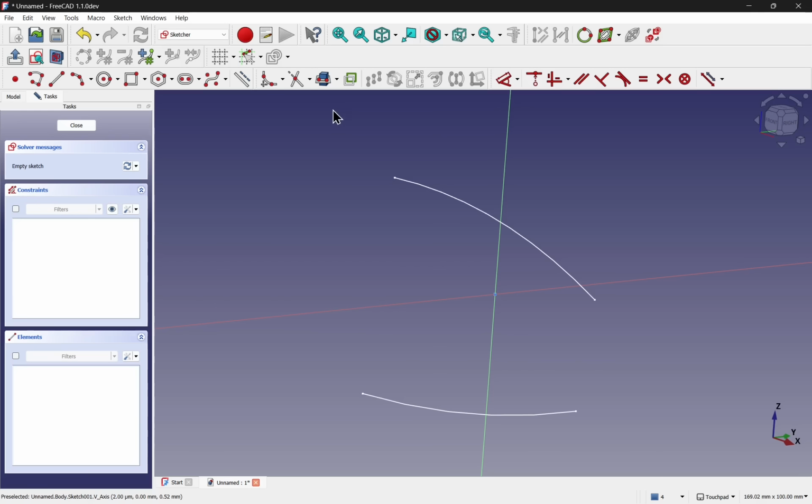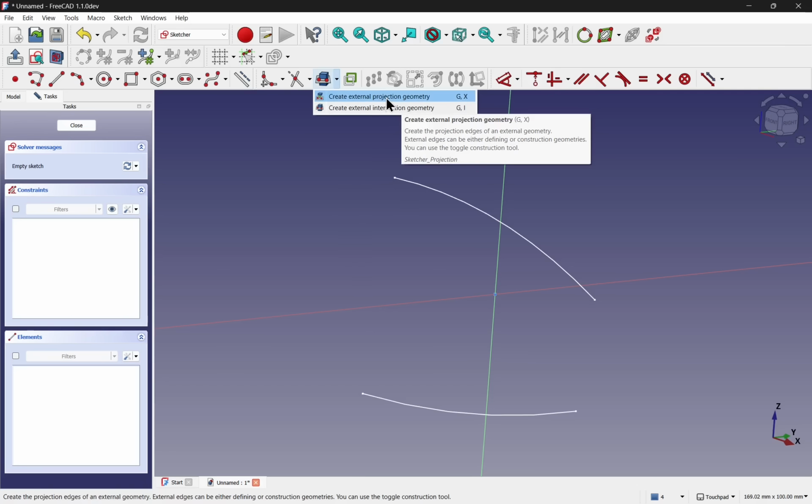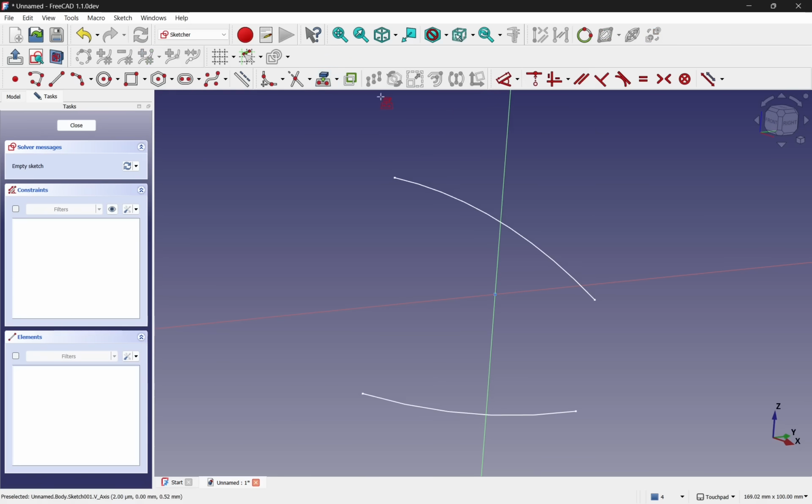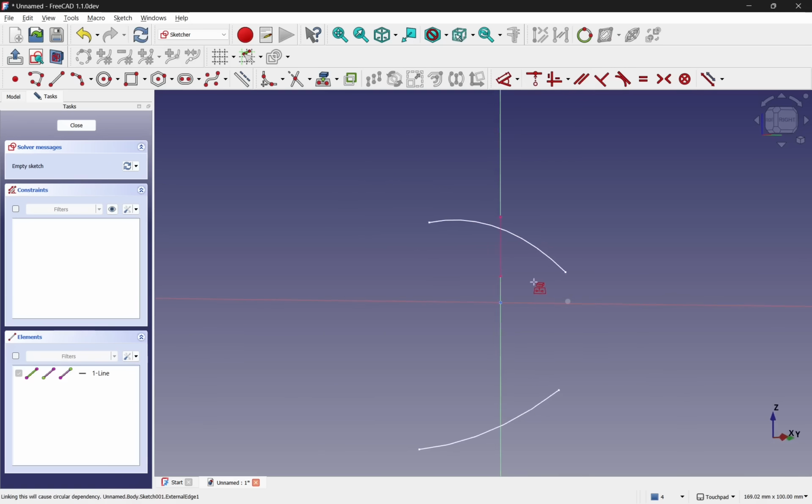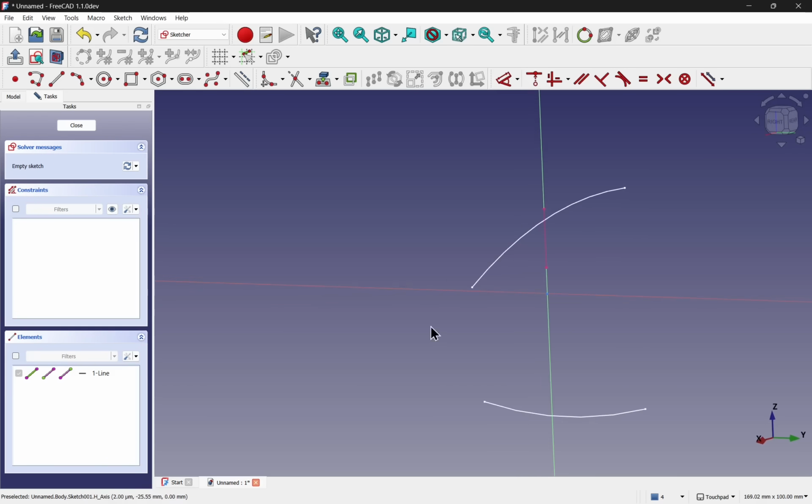With the current tool as it stands, which is this one, projection geometry, we only get one in version 1 of FreeCAD. It's this one here. If I pull in this top arc, we get the projection of the arc from the plane. You can see from the right, we're looking at the arc straight on, we get the projection of that arc along with the endpoints. But what I want is a point here where the arc intersects the sketch.